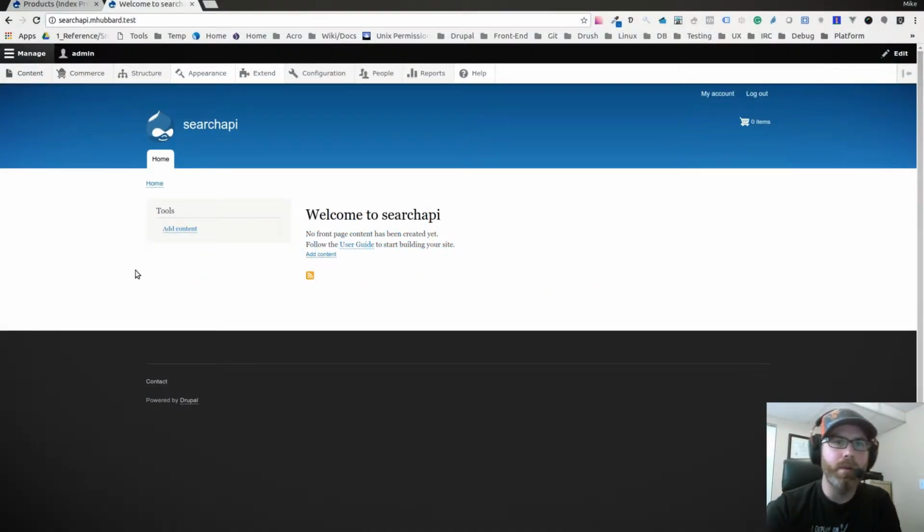Today I want to go over how to create a product catalog using the Search API, connecting to a Solr core. And then on top of that, I want to be able to create a new site search so that we can find our products using our Search API data sources, as well as sort our products.